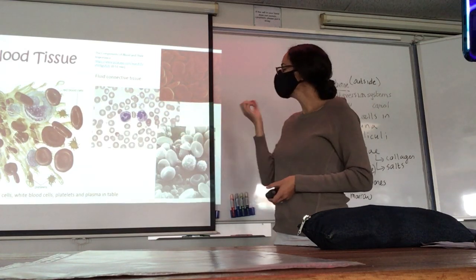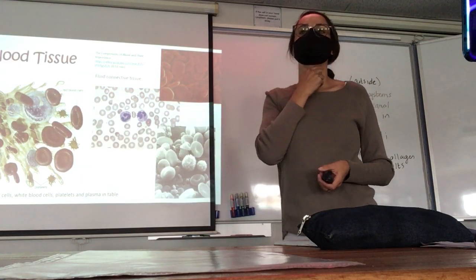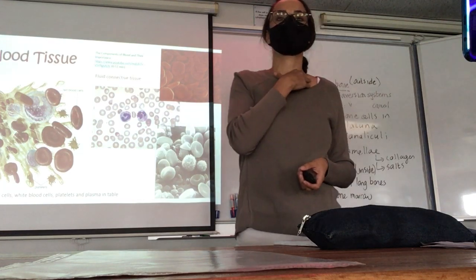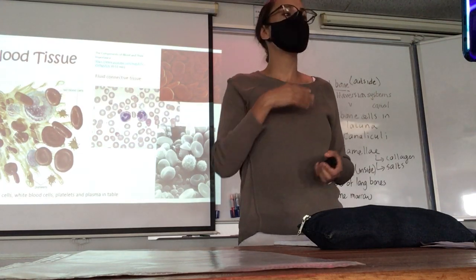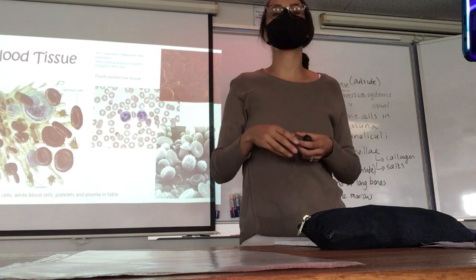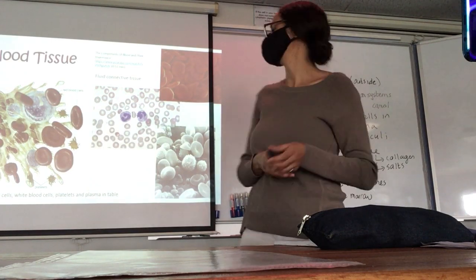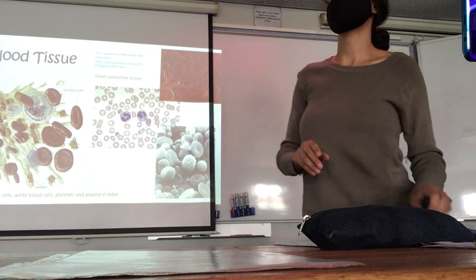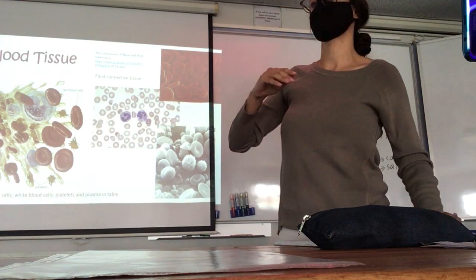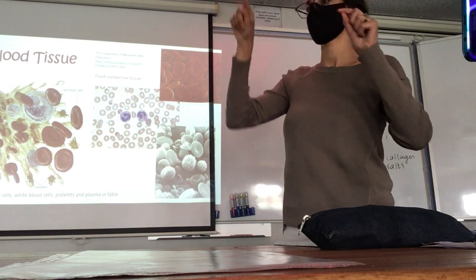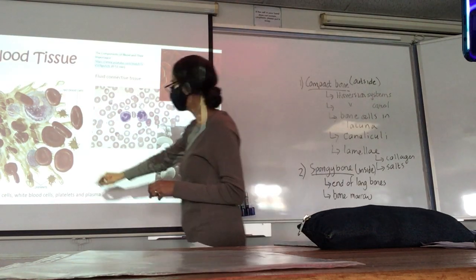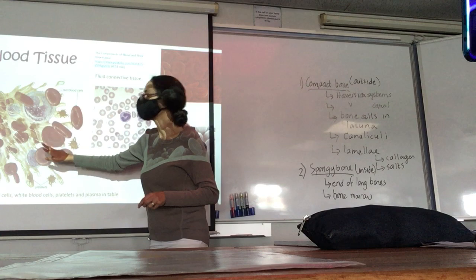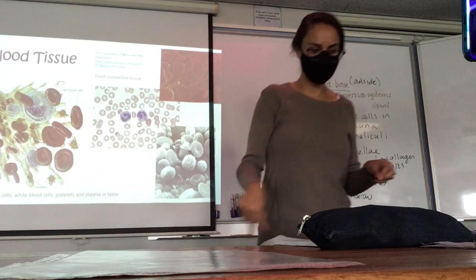Okay. Why do you think the red blood cells are biconcave? More surface area. That's it, absolutely. And when we say biconcave, what does that mean? On both sides. So bi as in both sides, and concave meaning caved in. So you'll see here that it's caved in, and that will be on both sides.